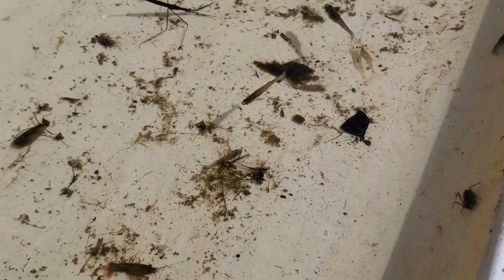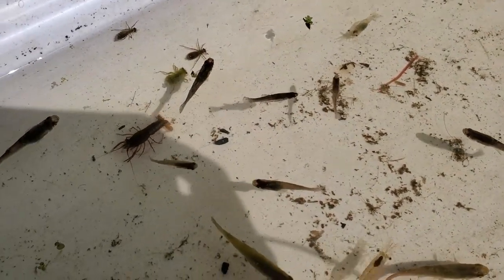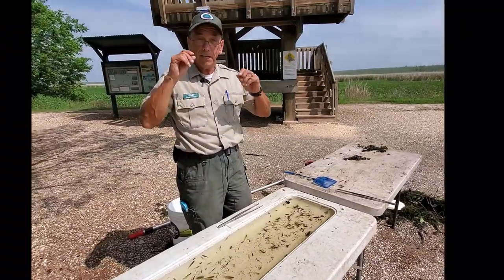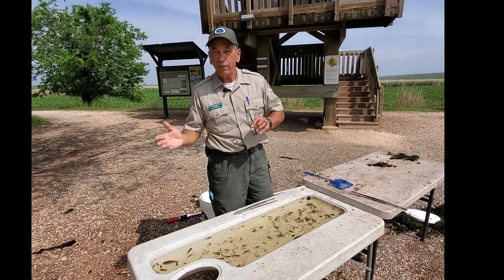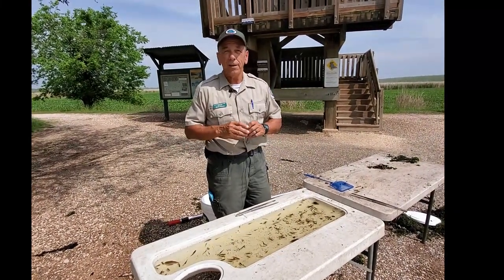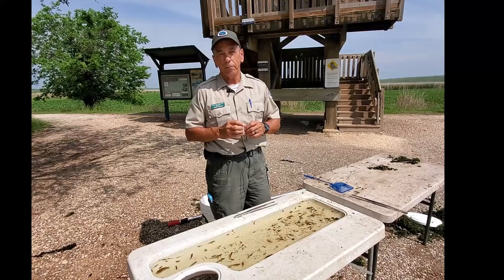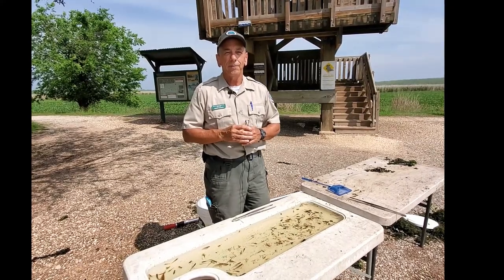Every creature in here has a specific niche to fill in the pond. Some of them are prey, some are predators, but they're all the building blocks of the food chain that make everything else out here at Brazos Bend possible. This is just a small sample of the wildlife that lives in the water — wildlife you don't typically get to see. We hope you enjoyed our Pond Life program today and hope to see you back out here to the park real soon. Keep in mind that you don't have to come to a wild place like Brazos Bend to experience pond life — if you have a lake, pond, or even a ditch in your neighborhood that holds water most of the time, get an adult, a net, and a bucket and do your own pond life program. Thanks for joining us. Please watch our Facebook page — we'll be posting other interpretive educational programs periodically.